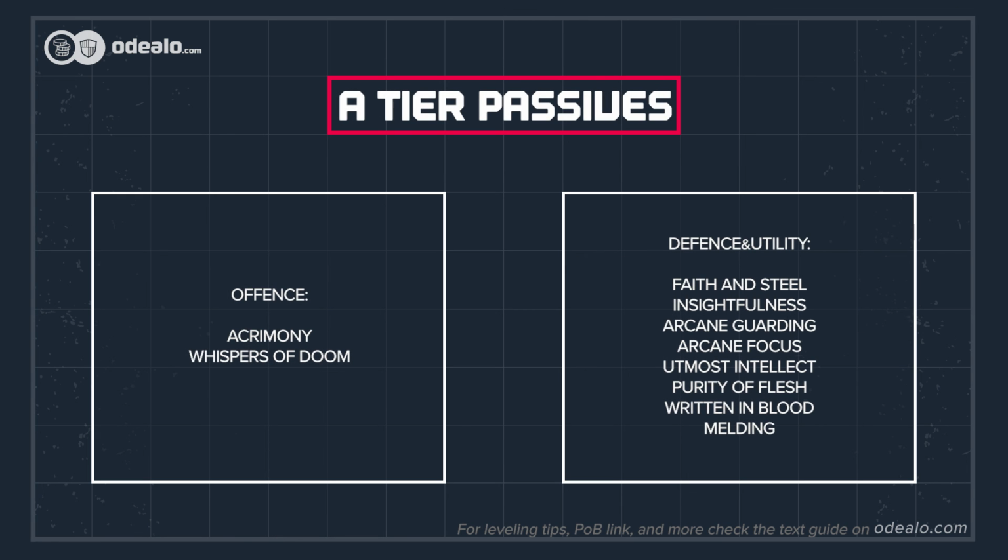The Tier A passives are also very strong, but they are simply not as impactful as the previous ones. There is a variety of good defensive options here, so try to determine how your build should look in the end and allocate some of them accordingly.